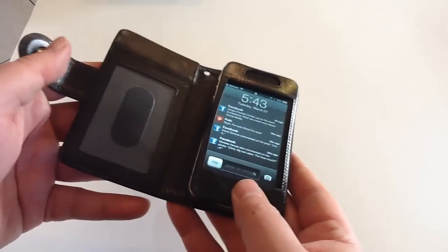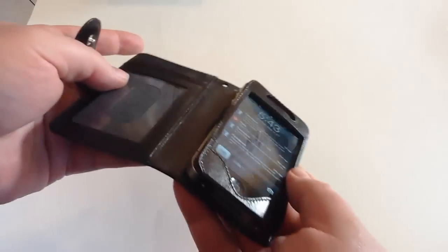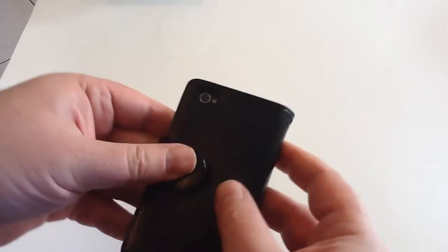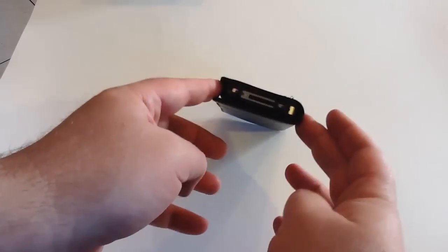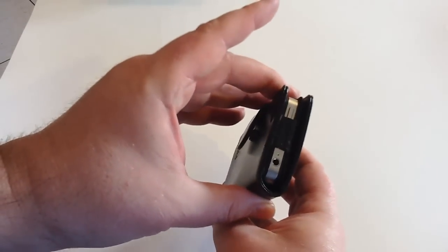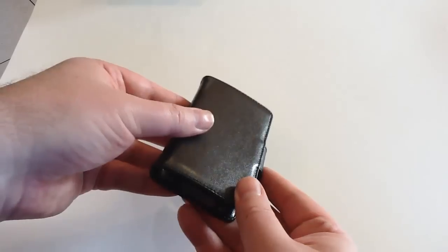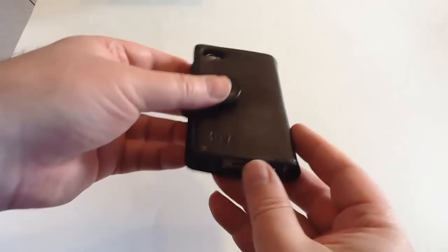You can get a good idea as to what this looks like — it looks very nice. It's not a normal run-of-the-mill cheap case. You can get an idea as to how that might look as it's packaged, and it looks very good. You can easily charge it if you need to in your car. You've got access to headphones, your power button, all that good stuff. It looks really nice and smells good too — it smells like wonderful leather.